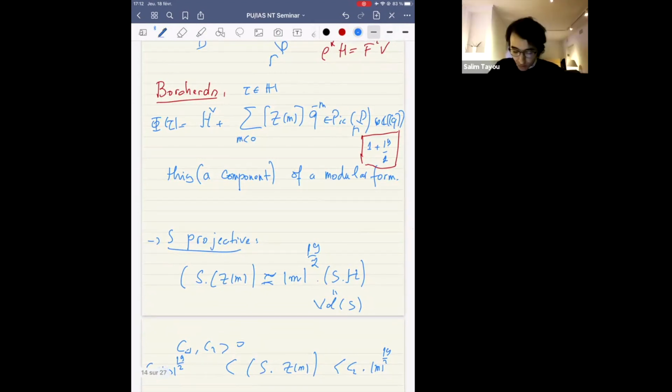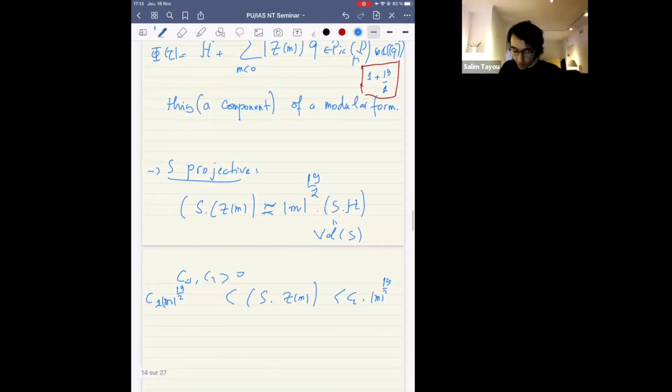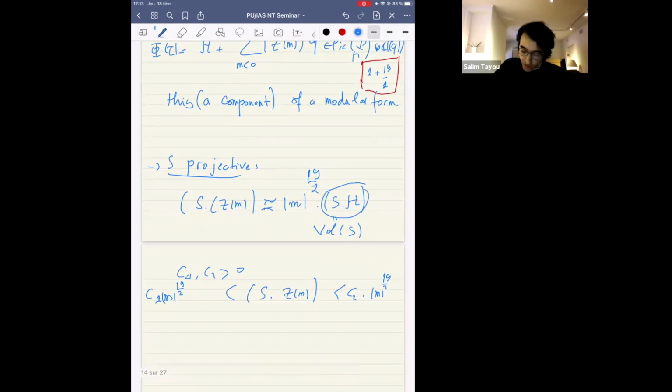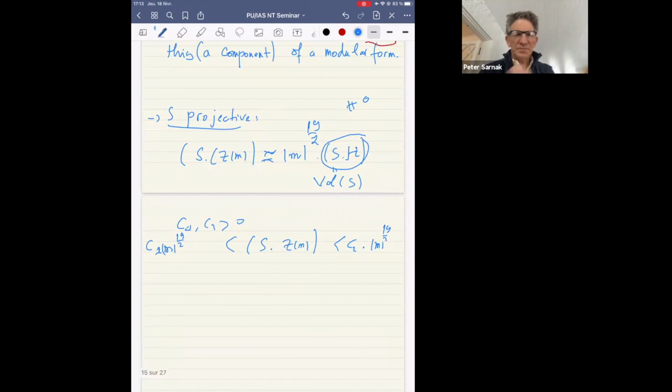So S is projective. So I just take the intersection of this modular form with S. I get now a vector valued modular form. And now this vector valued modular form lands in a space of vector valued modular forms, which has Eisenstein series and cusp forms. How do you know it's not zero? Because the intersection of S with H is non-zero, because H is an ample line bundle restricted to S. Oh, okay. I see. Thanks.